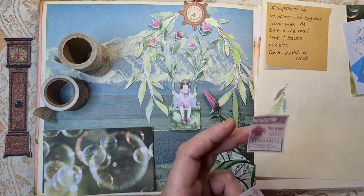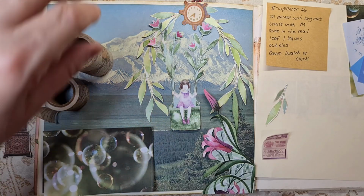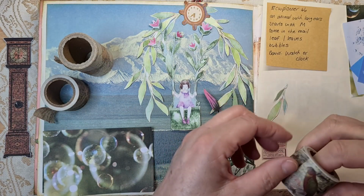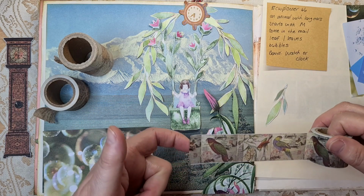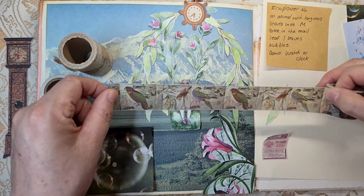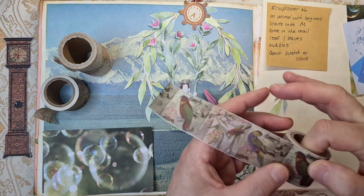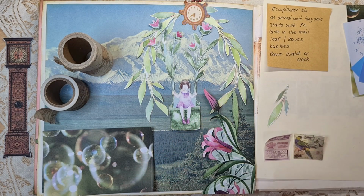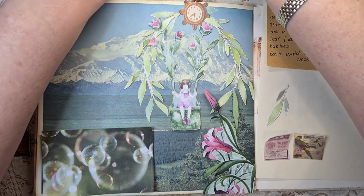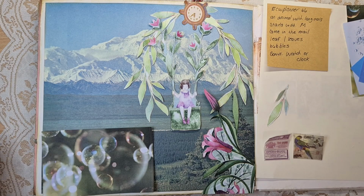So this washi tape came in the mail just the other day. Let's just stick it there for now. No, they're all kind of like the city and birds. Well, actually, I wouldn't mind a bird in the trees. I think this blue one. Okay, so that's what came in the mail. Maybe we won't use map then. I might push those out of the way. I don't think we're using this clock.